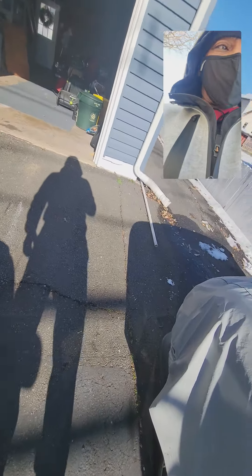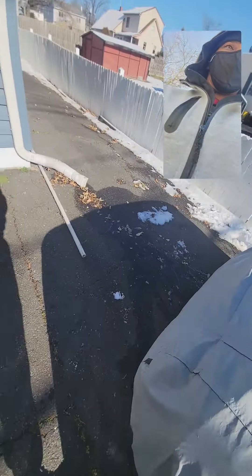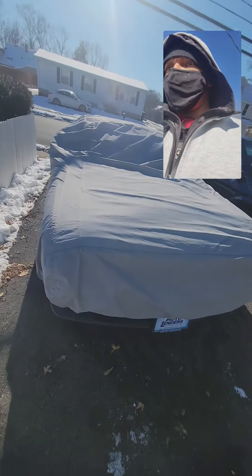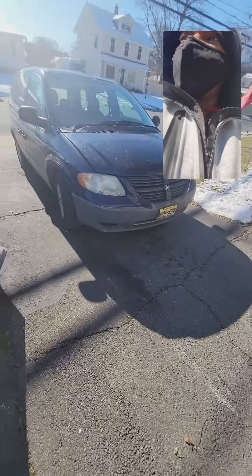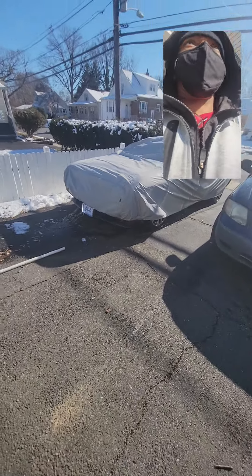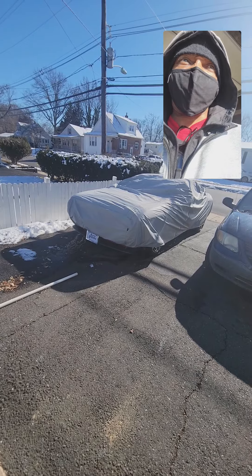I'm not going to go to all the trouble of trying to send it back and all that mess. I'm just going to keep it and use it as the underlying cover, and also because it's waterproof. I'll just use the old cover as the extra cover on top of that — definitely keeps it dry and clean. So that's the end of that video for the car cover. I'm not gonna send the new one back; waste not, want not.